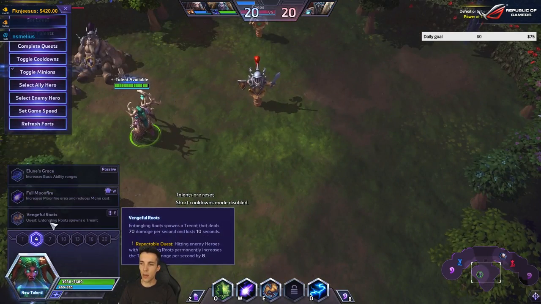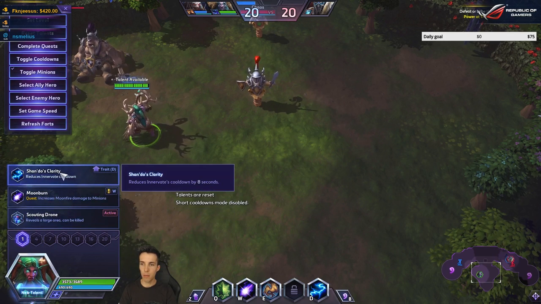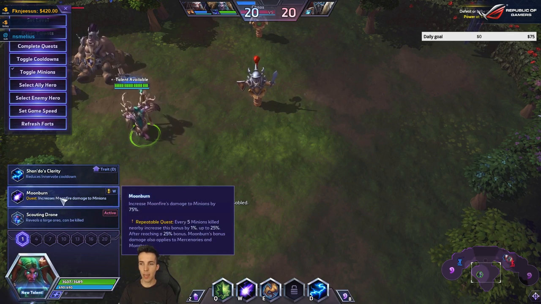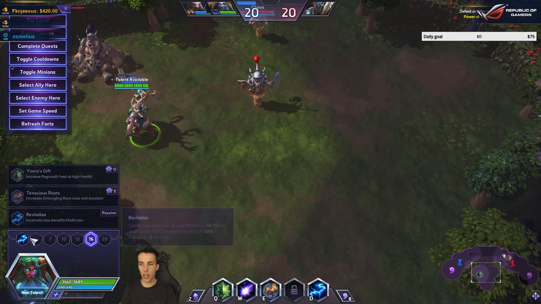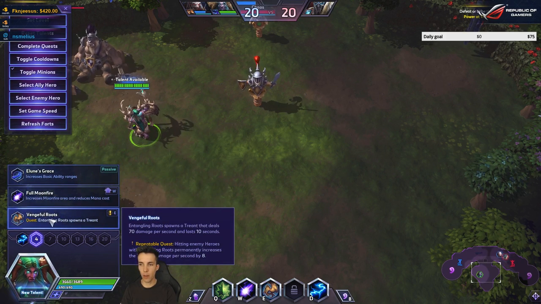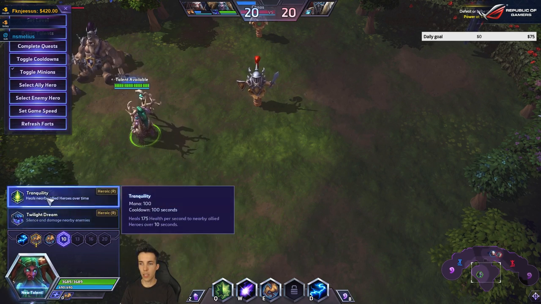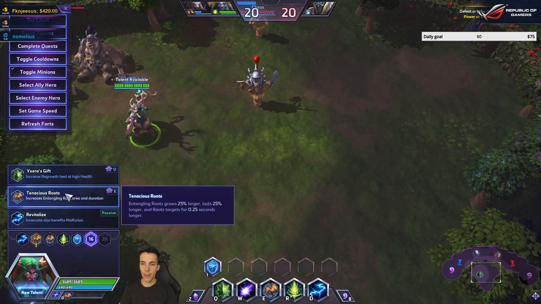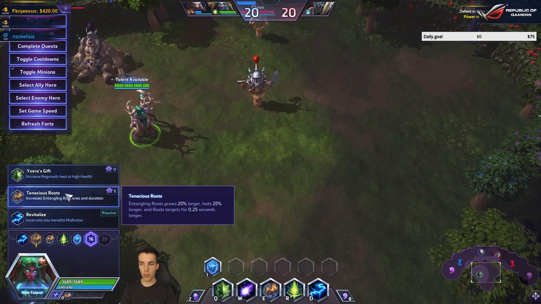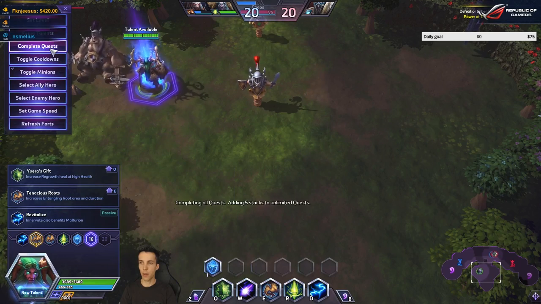So if you go for Entangle, Vengeful Roots, you'll be casting a lot of Entangles, you'll need mana. But then you don't really offer yourself any mana at level 1. Moonburn will cost you mana eventually. Scouting Drone is neutral. Shadow's Clarity can be combined with Revitalize to gain extra mana. So in theory you could go for that one. You get the Vengeful Roots, you get the Strangling Binds, whatever, doesn't matter. Let's say Tranquility. This one doesn't really matter. And then you either get the larger roots, longer roots, or more mana and CDR. We complete the quest.